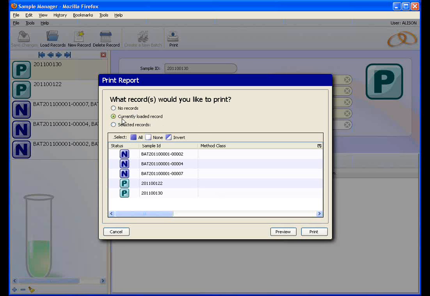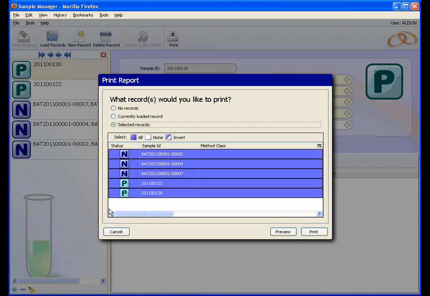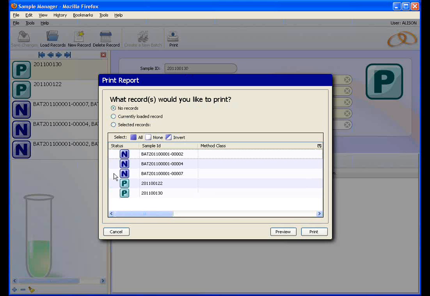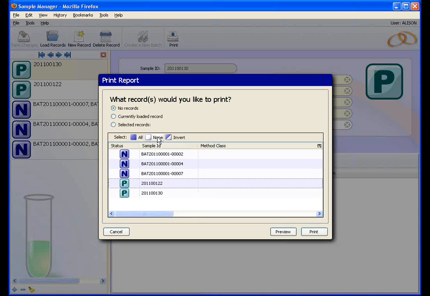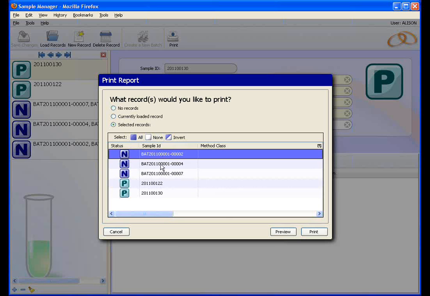The default, when you've loaded some records, is currently loaded record. So if you can just see in the background 2011000130, if we select that one, that's going to be the currently loaded record. If we highlight selected records, just like we did when we were loading the records, we can cherry pick which ones we want. So if I hold down the control key, I can say I'll have those two, or I can have all or none, you know, standard Qualoupe selection.